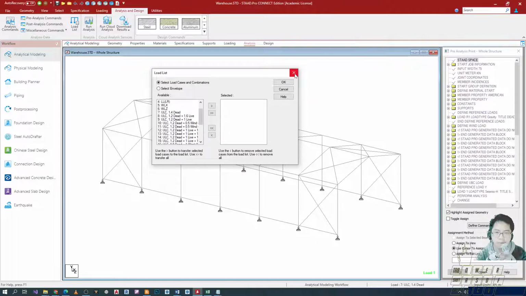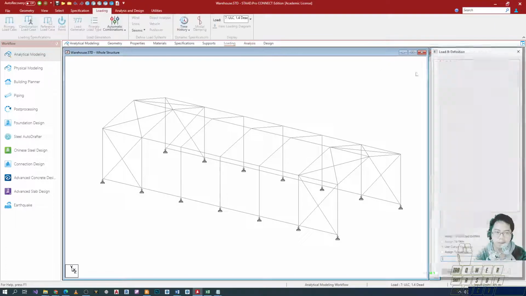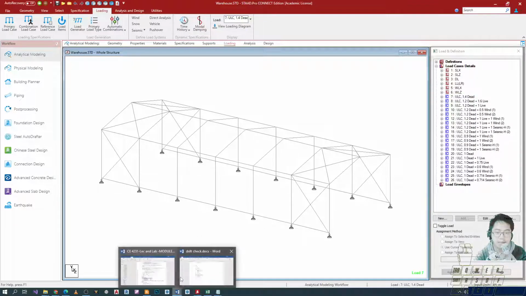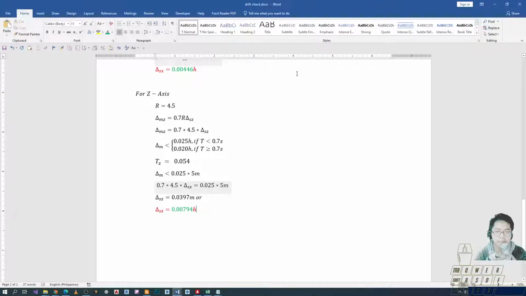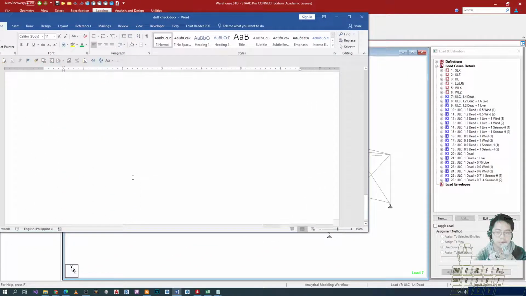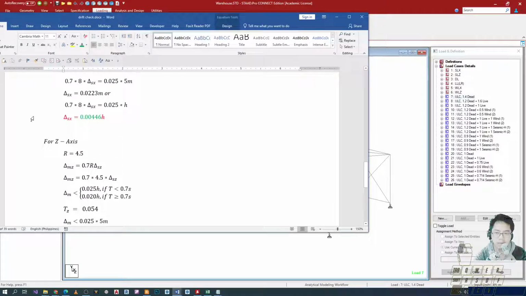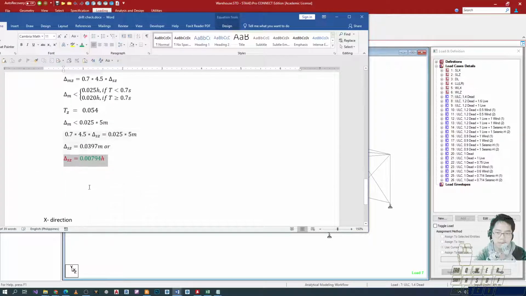So, balik ako dun sa aking loading para ma-establish natin kung ano ba dapat yung gagamitin dito. Ano yung para sa X and ano yung para sa Z. So, anong load combination? Let's start with yung X direction. Although hindi naman to necessary, you can just mix them together. Pero, just for the sake of having a separate command for yung X and Z, ito yung gagawin ko.